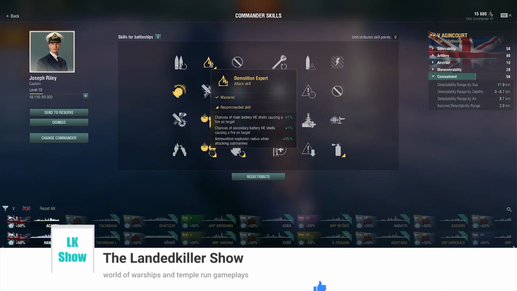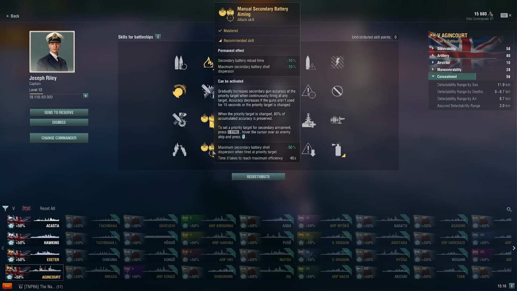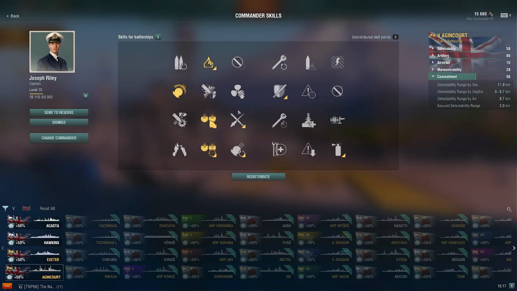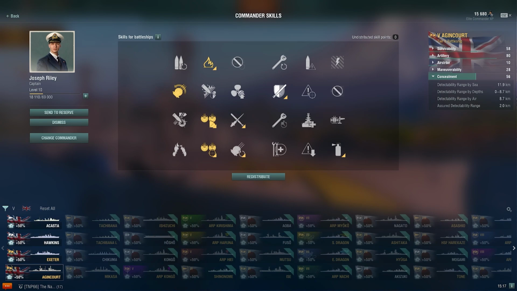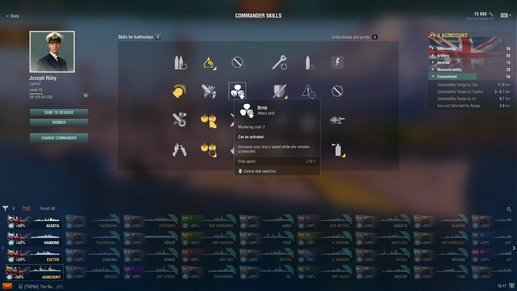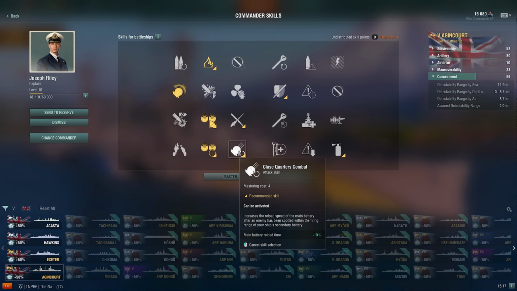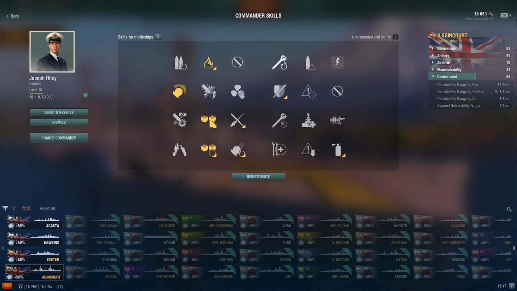So for skills, I have Demolition Expert, Grease the Gears, Long Range Secondary Battery Shells, and Manual Secondary Battery Aiming. The reason why I went for a secondary setup on this is because I wanted to have a little fun with it. But your ideal setup would be a skilled Demolition Expert, your second skill being Vigilance or Brisk. You got pretty good, decent concealment on this ship, actually. And then for your third skill, you probably want to go for Adrenaline Rush. And for your fourth skill, Close Quarters Combat to get the reload time down on the guns, or Fire Prevention Expert. So let me just highlight these, that way you know.